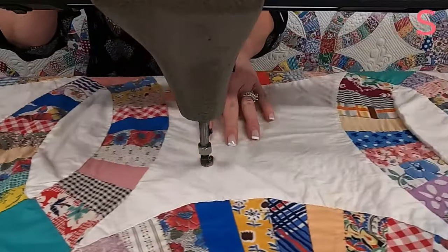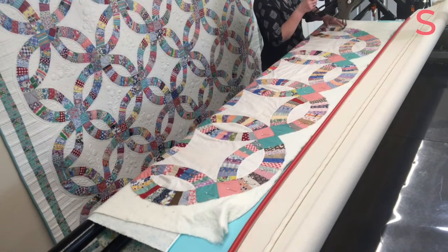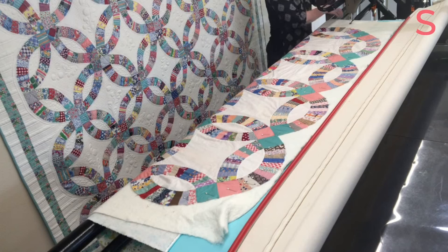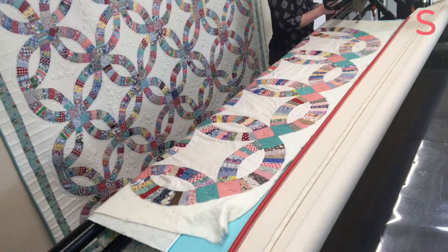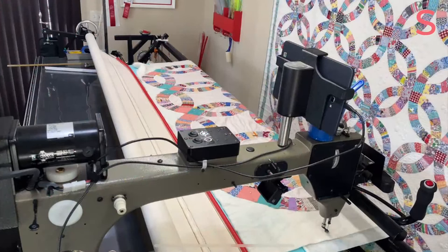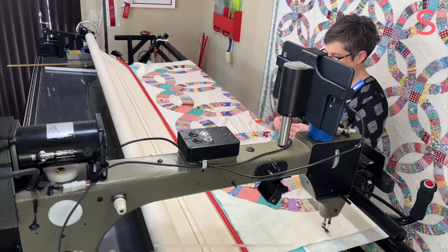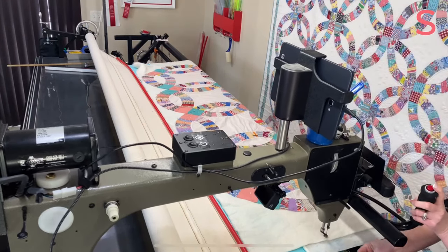Maybe now is a good time if you guys have any questions, because I'm actually going to change my thread. I don't care for the thread that I've got loaded on here. I am going to switch thread color to a soft cream. I have a darker neutral in and I just don't care for it. So while I run for another spool of thread and a bobbin, Dave can surf back and see if he has any great questions. And if you want to pop some up on screen, I will talk while I do this process, and I'll be bobbing in and out of camera as I change my spool of thread over.